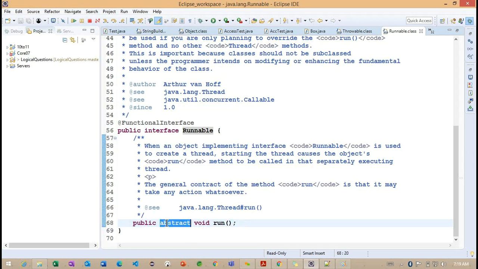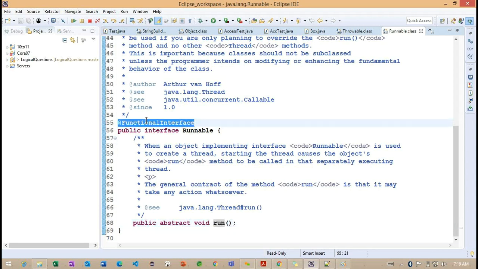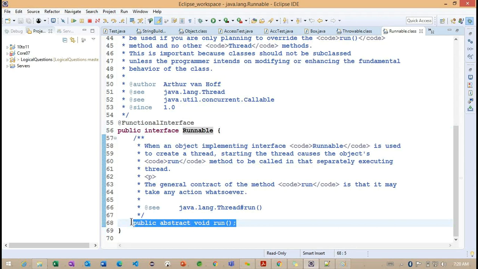Now you can observe the method we are having is an abstract method here. Previously we already understood this abstract method. Now what we can do? Whenever we implement this particular interface, we need to override this run method here. Getting the point. Whenever an interface has only one method, we call it a functional interface. We'll see regarding the functional interface later. But now observe carefully: we have one interface, and the interface has only one method, the run method.